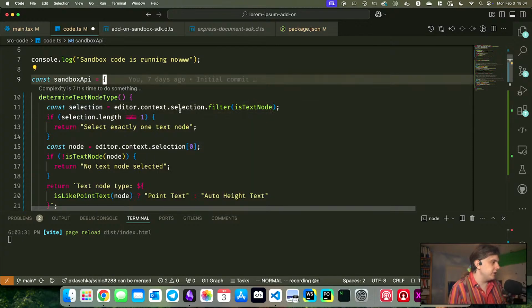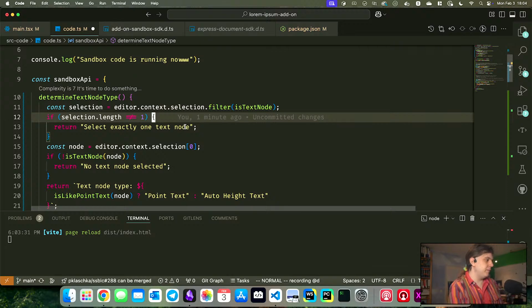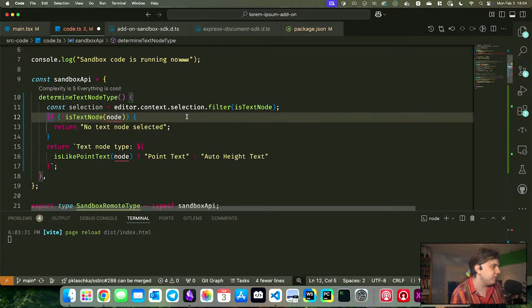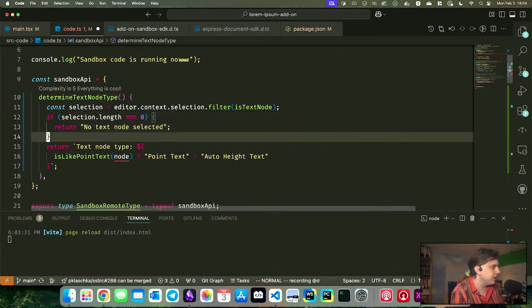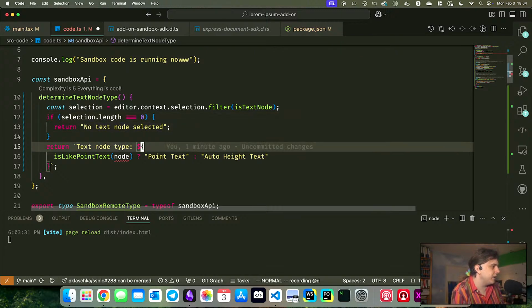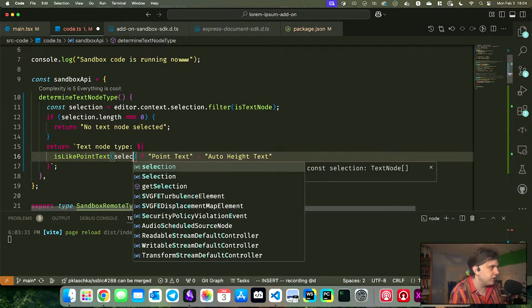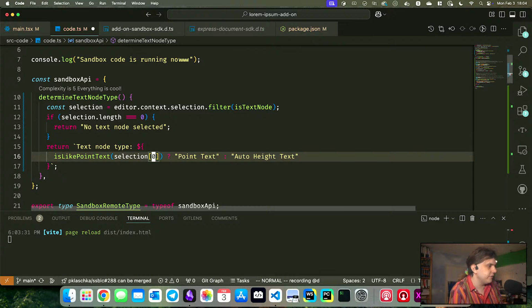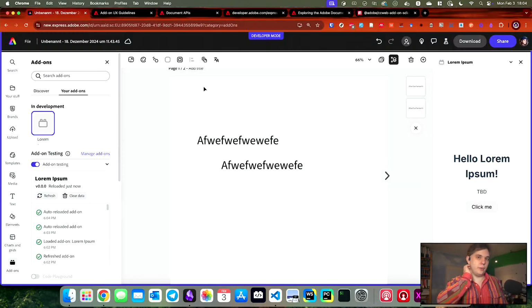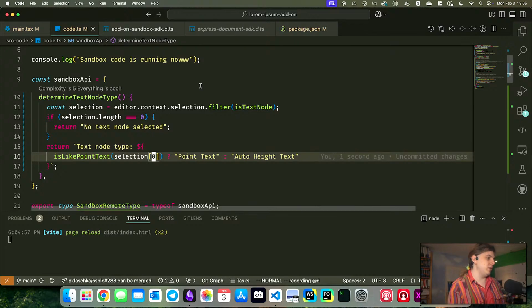So selection is now an array of text nodes. And now we can say if selection no text node selected, perfect, and otherwise, in that case let's still use our first element, even though later we might use additional elements as well.